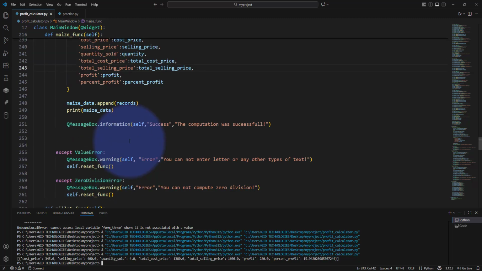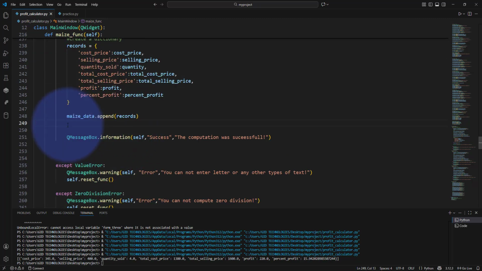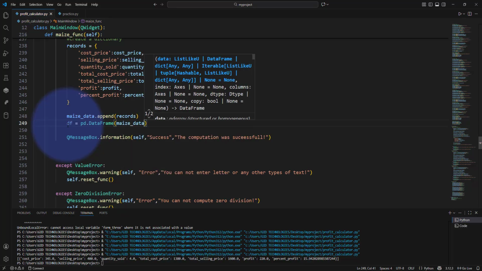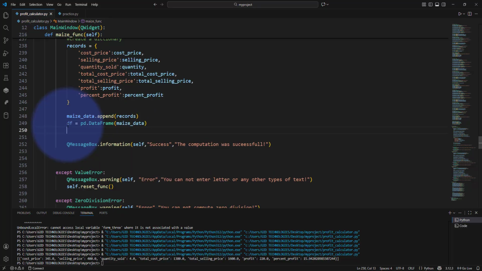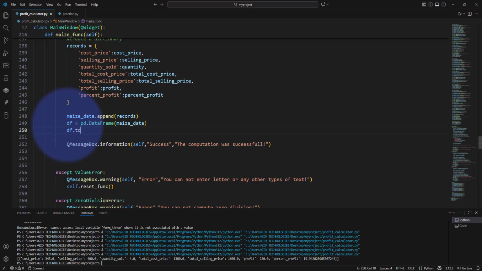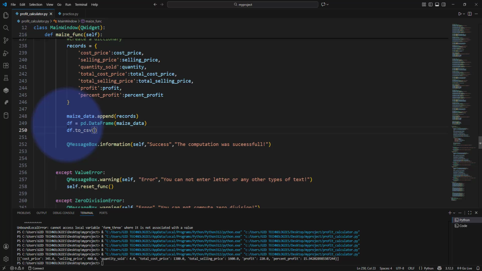So we shall now have to go and write this to a CSV. I'll remove the print. I'll say df equals pd dot DataFrame. I'm turning the maize data to a data frame. So I'll now get df dot to_csv.